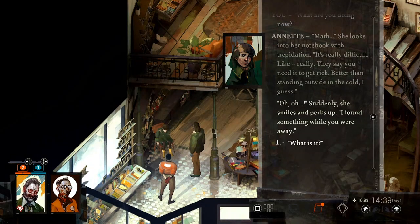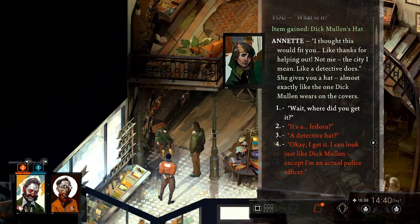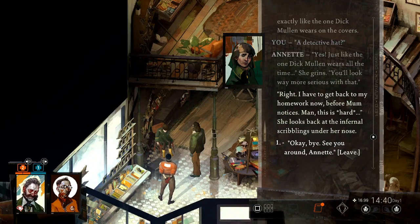Oh, I found something while you were away. What is it? I thought this would fit you. Oh. Thanks for helping out. It's a hat. It's a fucking hat. It's like a Sherlock Holmes, Indiana Jones type hat. A detective hat. A detective hat? Yes, just like the one Dick Miller wears all the time. You'll look way more serious with that. Right. Yes. I have to get back to my homework now, before Mum notices.